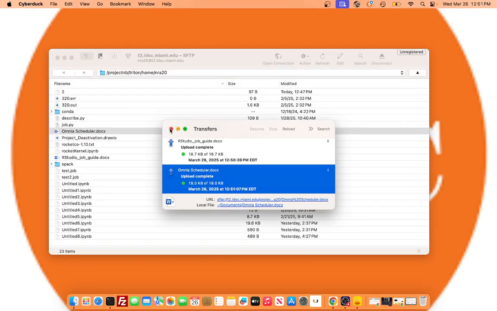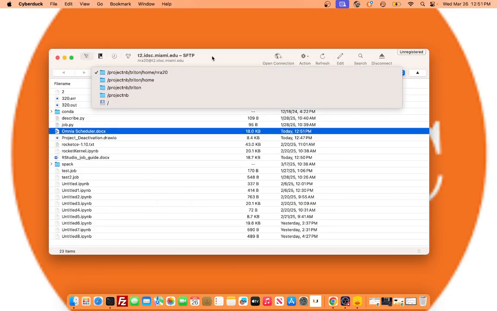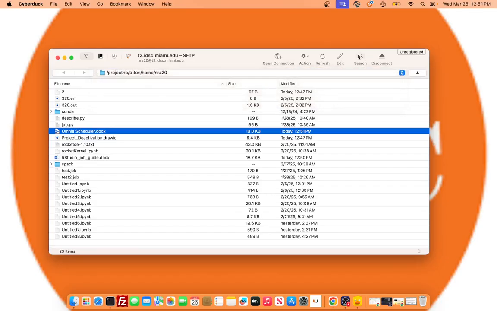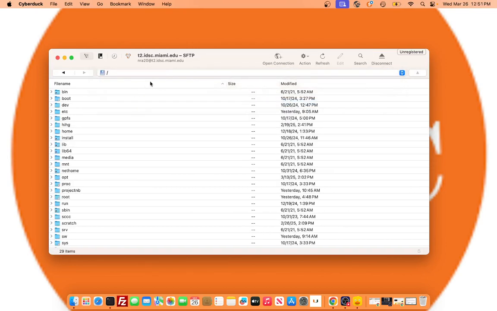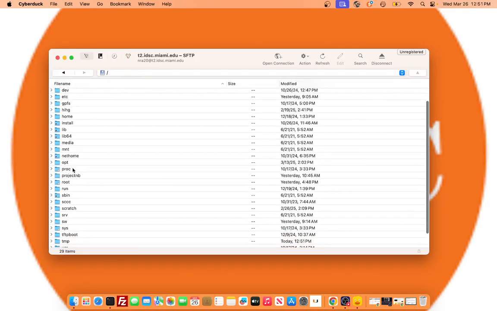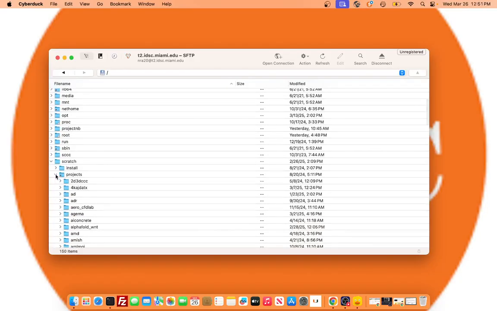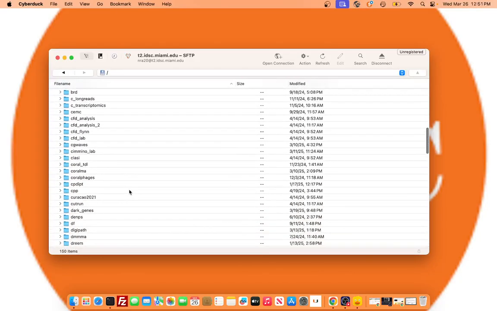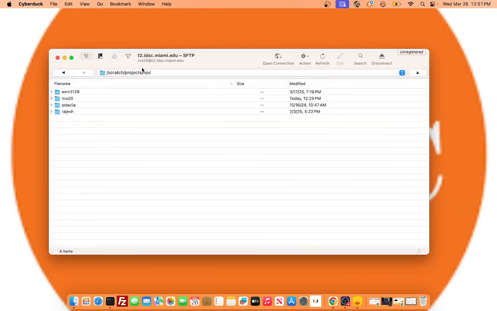To navigate to your Scratch, it's the same thing in CyberDuck. You just want to type in, I don't know, can you type it in CyberDuck? You might have to search it outright, or you could search it up here, I think, maybe. No. Okay, so you would navigate to the root directory, which is the top of the directory, find Scratch, projects, and then the name of your project, in my case, HPC. Okay, so now I'm in my HPC folder.